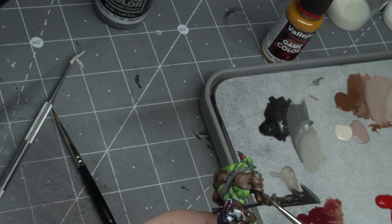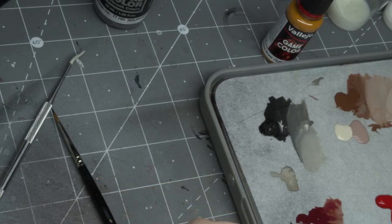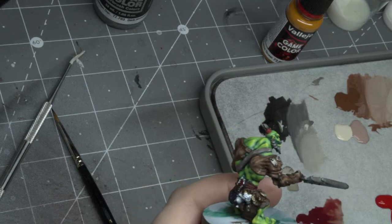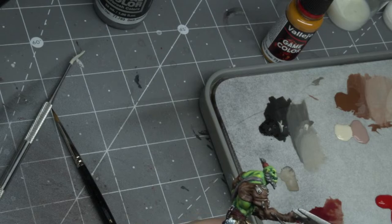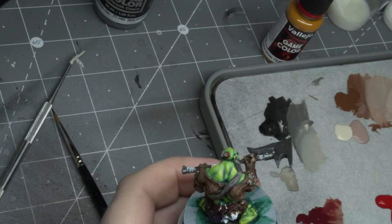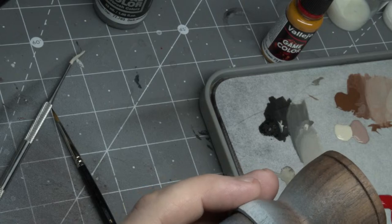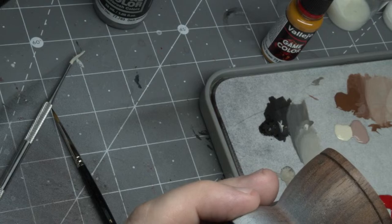Because I suppose that's always the challenge, right? If we're painting using metallic paints, how do we still not just paint it? How do we still inject a bit of story, make it more than literally colouring in for adults? Which I always think is a bit of an unfair criticism. I say it myself, toy soldiers or colouring in for adults or painting by numbers, because the miniature's already there. But when you see the work of people like Roman Lepot, you're reminded that actually the miniatures are just there as a canvas.